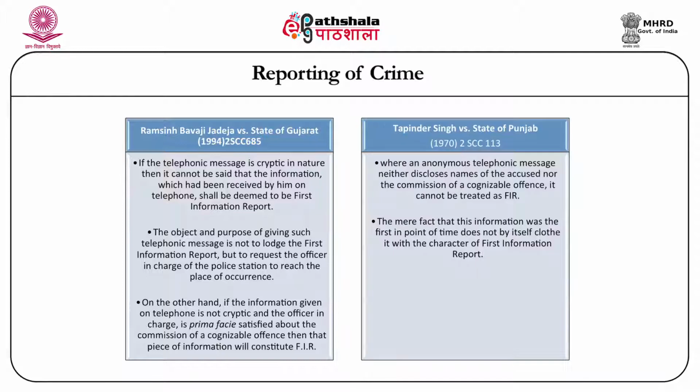Similarly, in the case of Tapinder Singh v. State of Punjab in the year 1970, it was held that where an anonymous telephonic message neither discloses names of the accused nor the commission of a cognizable offence, it cannot be treated as an FIR within the meaning of section 154. The mere fact that this information was the first in point of time does not by itself clothe it with the character of first information report.